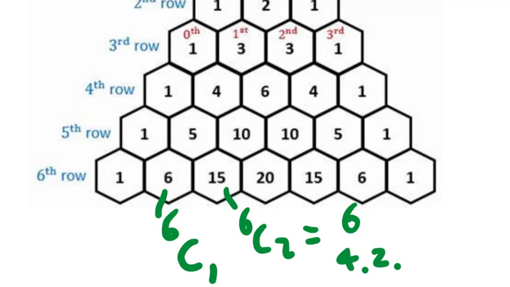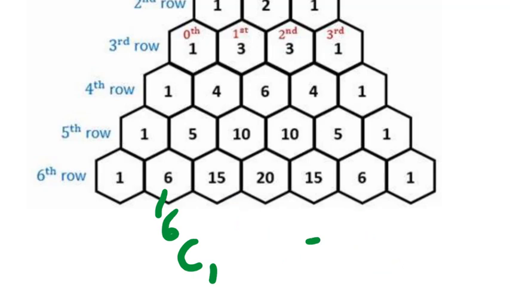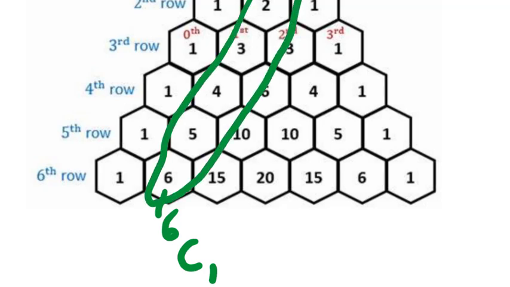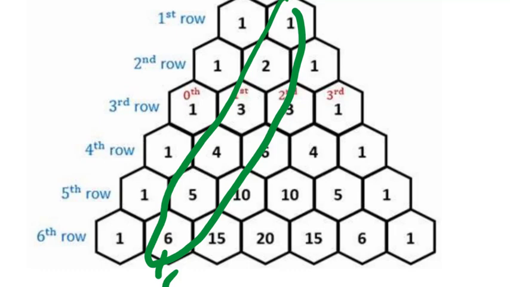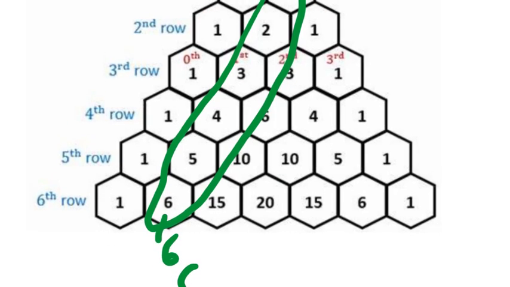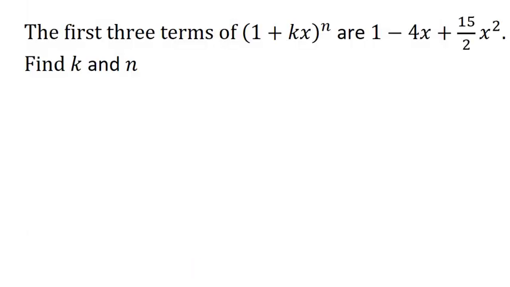Okay, but what I'm interested in at the moment is this first one, 6 choose 1. Well, look what it is. 6 choose 1 is 6. 10 choose 1 is 10. n choose 1 is n. Okay, so I'm going to use that. This question has got simultaneous equations written all over it. Find two unknowns given 2 bits of information. So I'm looking to create an equation for that in k and n, and then solve it.